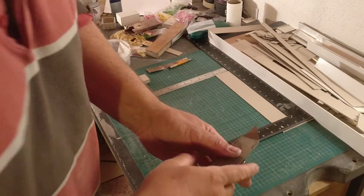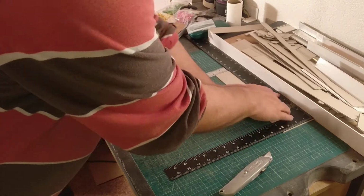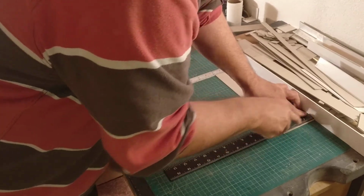I'm still doing this. So I'm going to re-establish my square like this. Push this against this. This is straight. Put my square on it because it's straight. And I'm just going to cut down like this. And I've re-established my square.